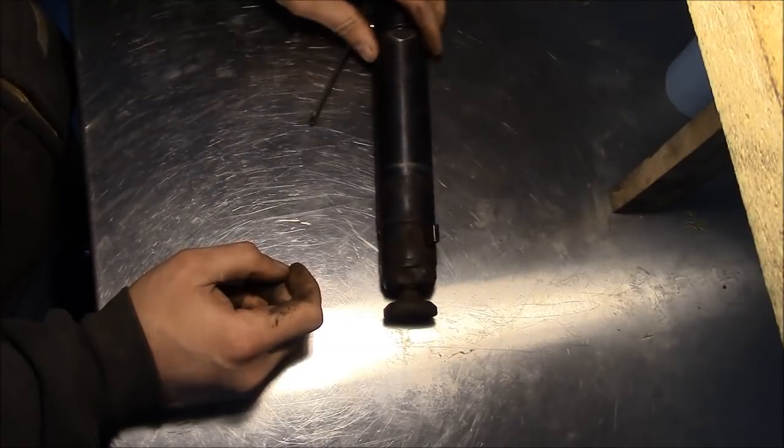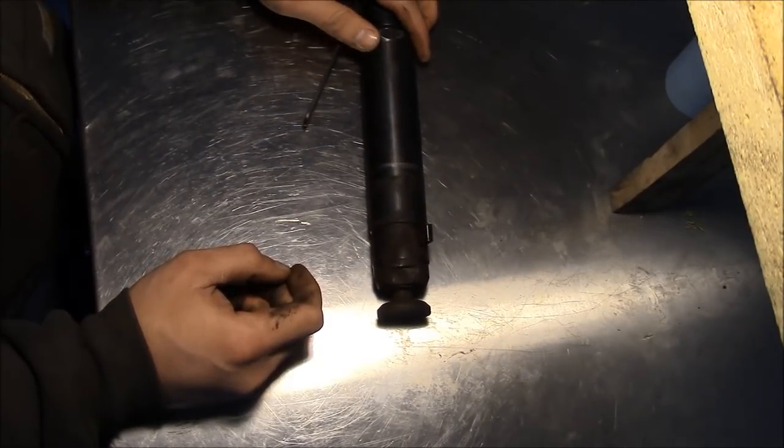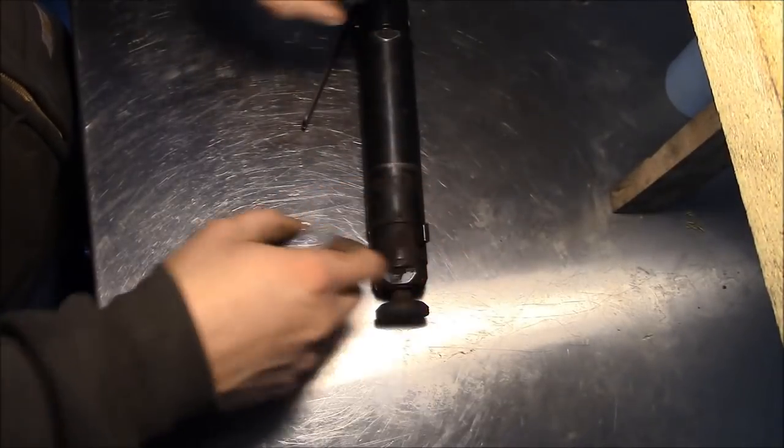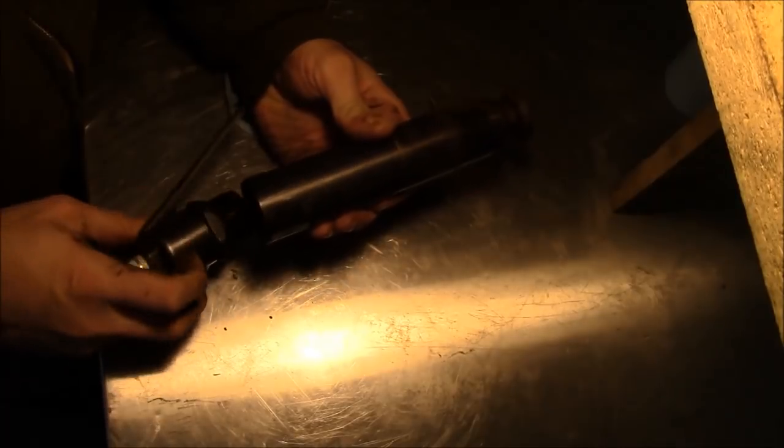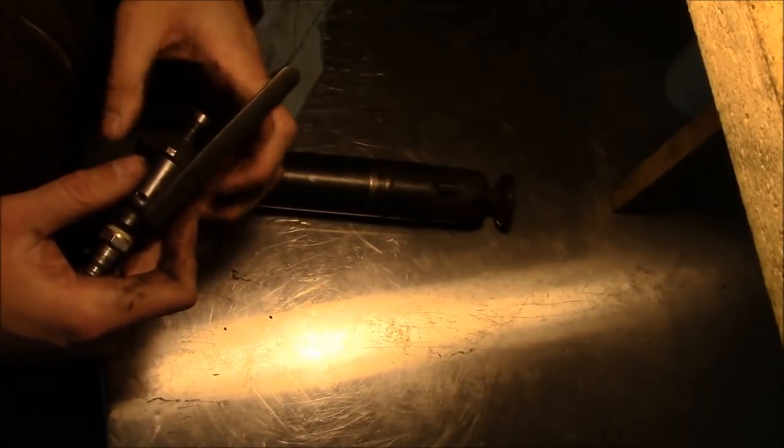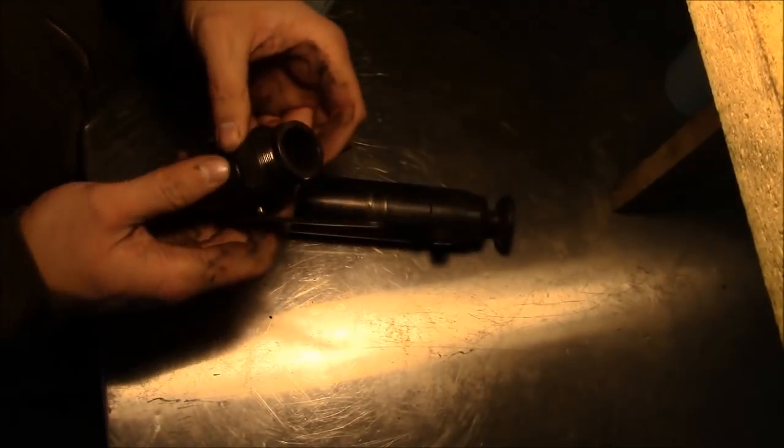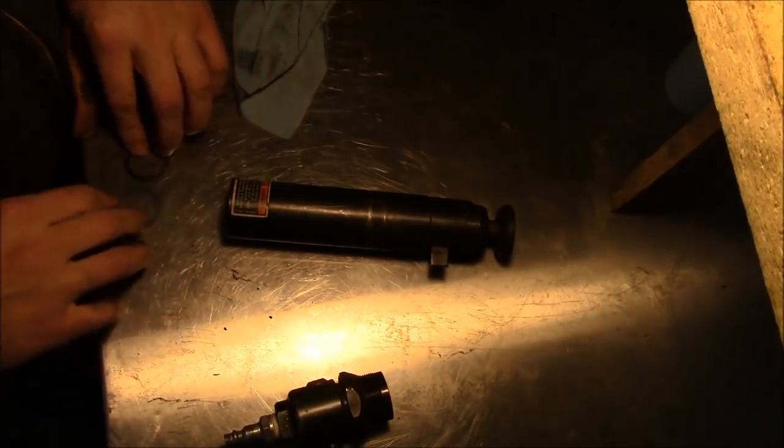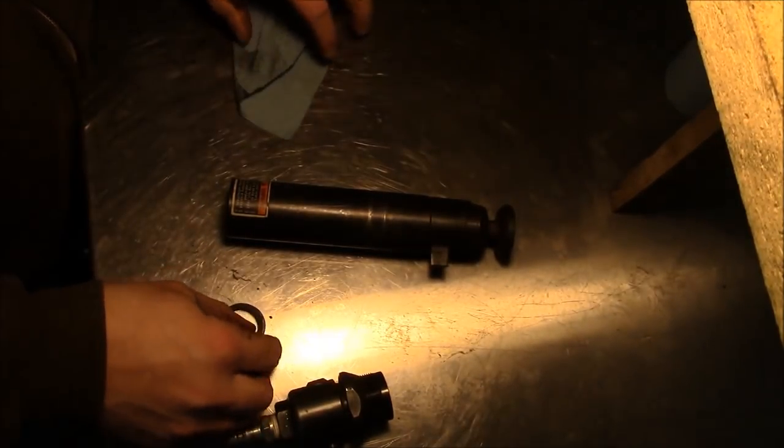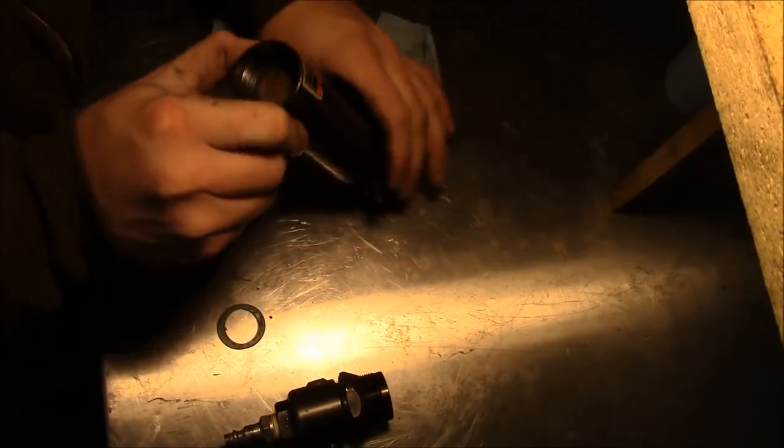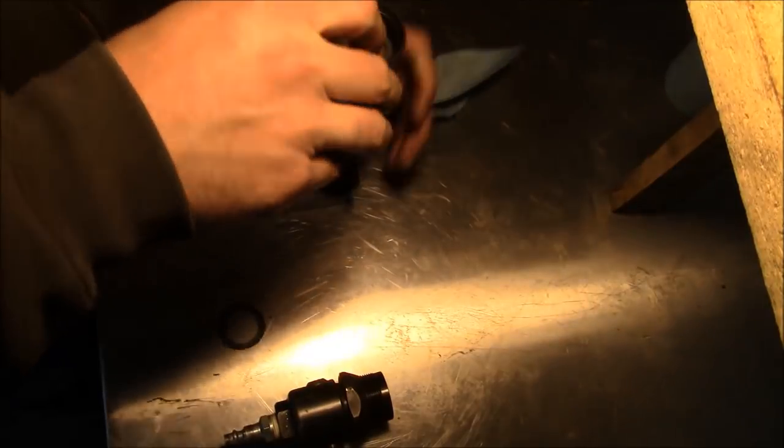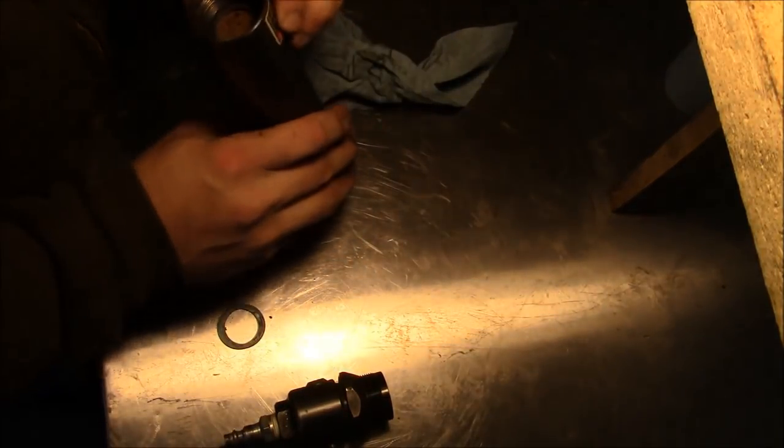And I'm not sure which end we go in from, but I see a flat here and a big nut there, so I think we'll just... Alright, so this thing appears to just be some kind of a jam nut. And we've got shims falling out. Are these shims or Belleville washers? Shims.